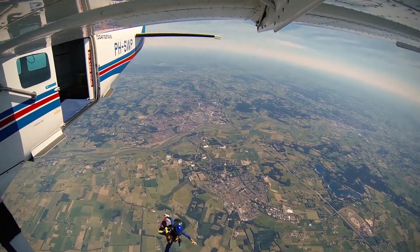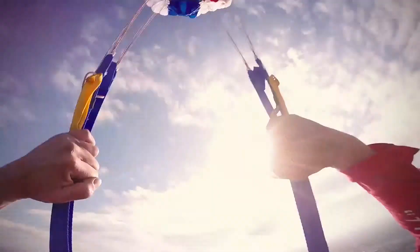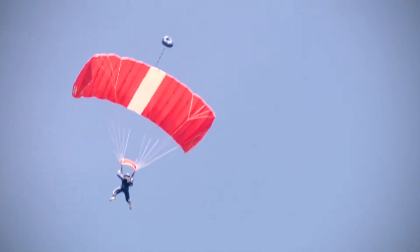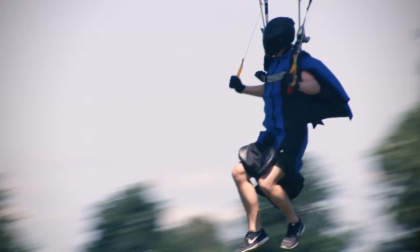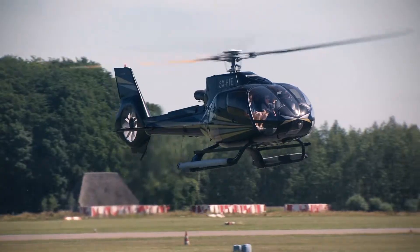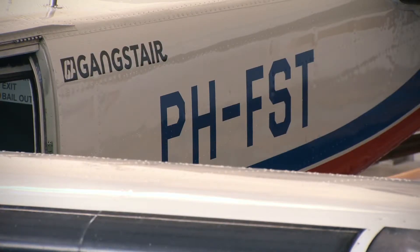What we saw with the Superfan 900 is that it's a very efficient jump ship. In my opinion, it's the most efficient plane available at this moment. As a result, we can offer 20 euro for a jump ticket, and that is the lowest in Europe. That attracts skydivers from Germany and Holland to come and jump here at Teuge. Last year we started a partnership with a smaller drop zone, and the result was that we will operate together a Superfan 900 — that will be our third plane, and that is the 100th Superfan 900 for Texas Turbine.